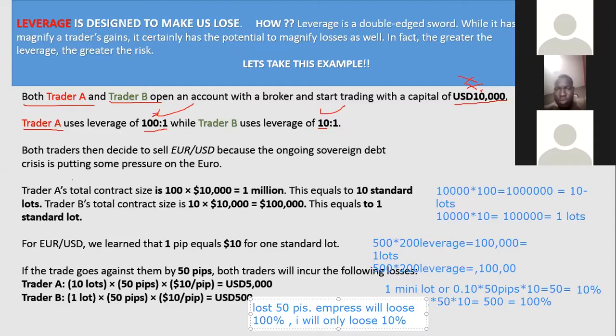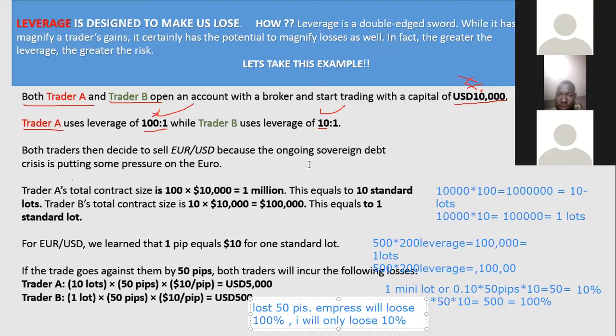Did we get that part? If you are not clear with that part, just pull me back so I can clear it up. What all the jargon means is, the more you borrow, the more your potential for losses. Empress is asking what the margin is. The margin is your initial deposit. We both had the same margin, that is 500. Empress leveraged more than me by buying one lot, and she lost $500.